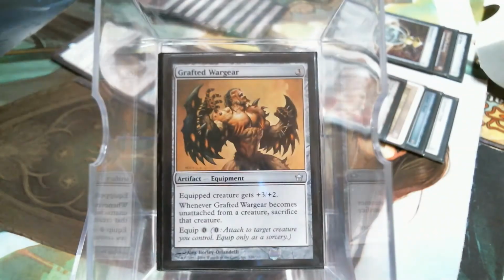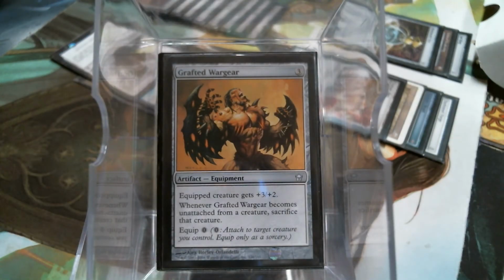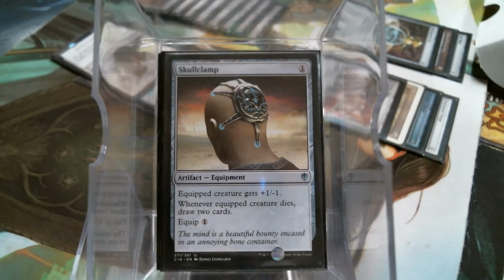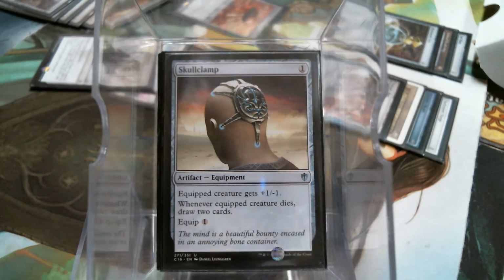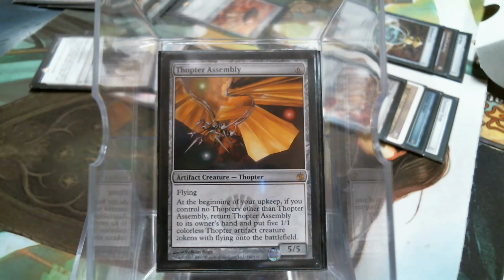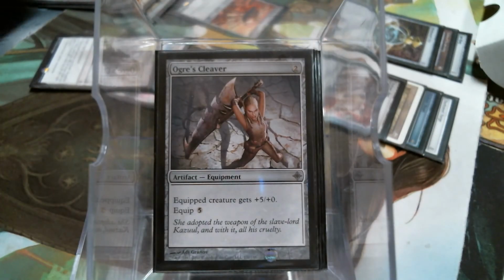Mask is hexproof. Now, I love the War Gear. The downside here is pretty hefty, but we don't care because, whatever. The only way it's going to come unattached anyway is if our creature dies, because we want to put it on the Hope and go to town. And that equip cost is a beautiful thing. Sword of Vengeance, all the things. Skull Clamp is in here for the Thopter assembly stuff and just to provide a little bit of card draw. The Ogre's Cleaver, yeah, 5 equip does suck, but man, look at that, +5.